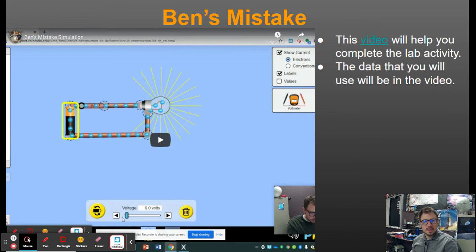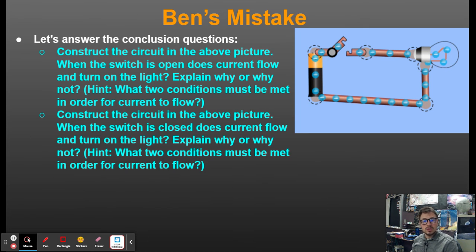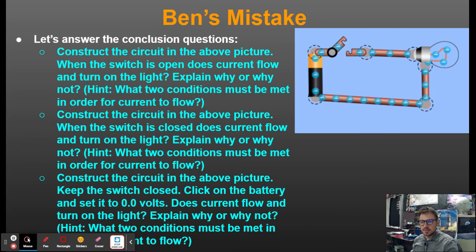So now let's get to this, right? I call this Ben's mistake, because we're talking about Benjamin Franklin and his mistake. So we constructed this circuit off to the right, and when the switch is open, does the current flow? Well, no, it's not, because remember, two conditions have to be met. There must be a difference in electrical potential, which is provided by the battery, and there must be a connection between the two different electrical potentials. You can see the switch is open. Now, when the switch is closed, then yes, those two conditions are met. The battery provides the electric potential, and the closing of that gate completes the circuit.